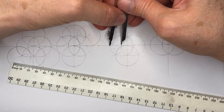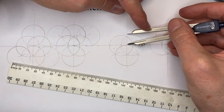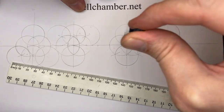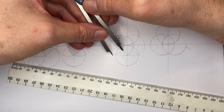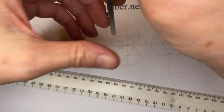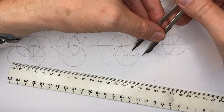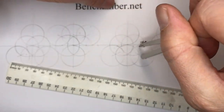Again, let's check and make sure this is the right radius size, and it is. Okay, so the center point goes on the vertical axis here, and the outer arc reaches right at the X and Y spot. So the outer arc of this circle, and the center point's on this axis, but it just touches this circle here. Don't worry, if you move it a little bit, you're always going to erase your pencil lines, so just use them slowly, okay? So the outer spot goes right here. There's that circle there, right?